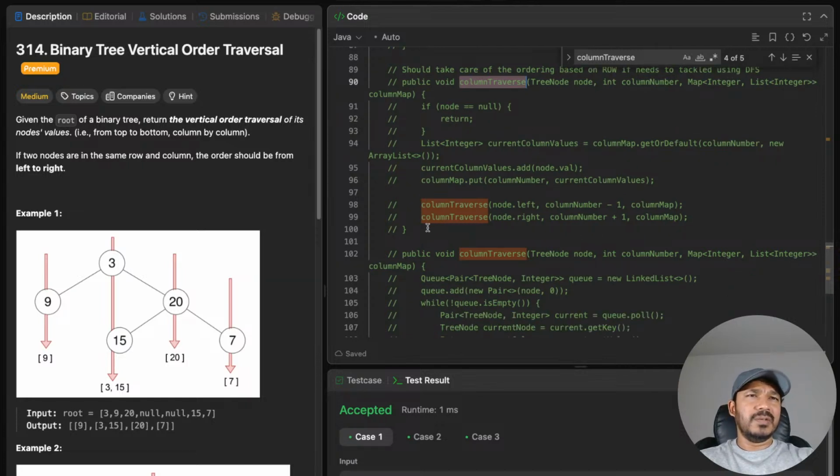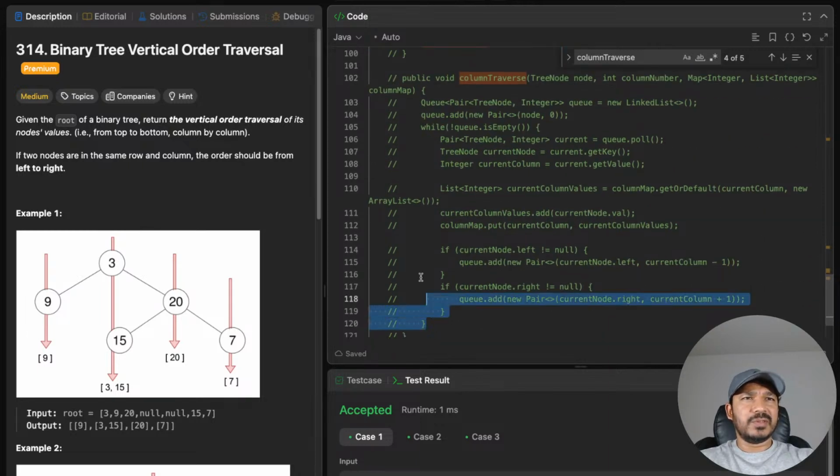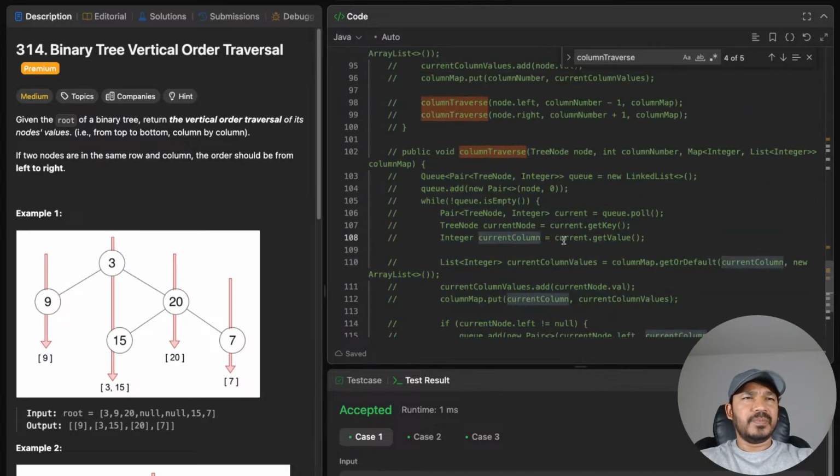There is one DFS based traversal, and then this looks like a breadth first search since I have used a queue here.